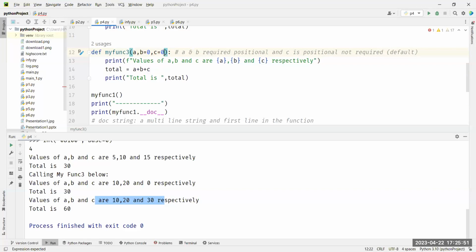I can make C and B both default. Now C equal to 0, B equal to 0 is fine. In this case, B and C. So what I'm trying to say here is that all the default values should be on the right, and non-default value, which is required values, should be on the left. So if you have A, B, and C, B and C as default should be on the right. A should be on the left. I cannot say B equal to 0, A and C equal to 0. Because if you put something in between as required, that means everything up to that number has to be required. Then what's the point of declaring it default? So that's one thing you have to keep in mind.